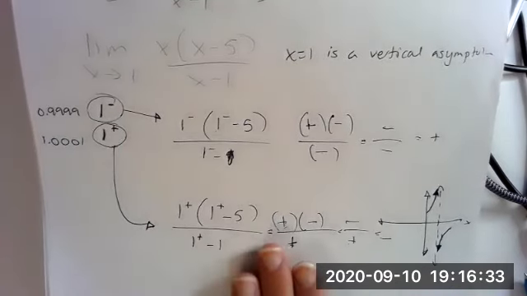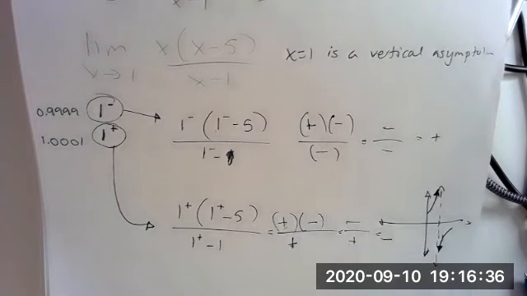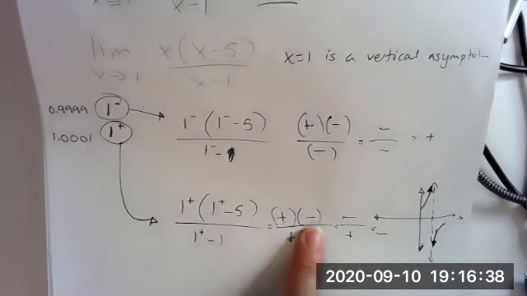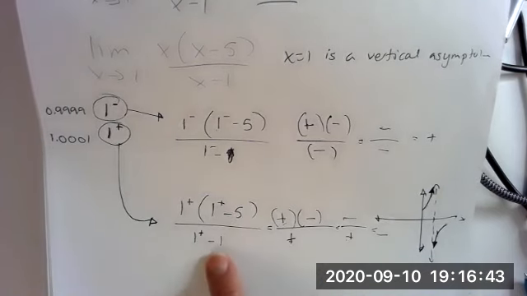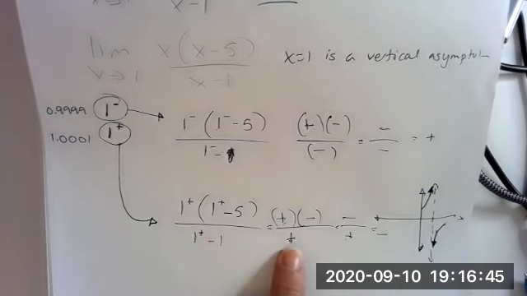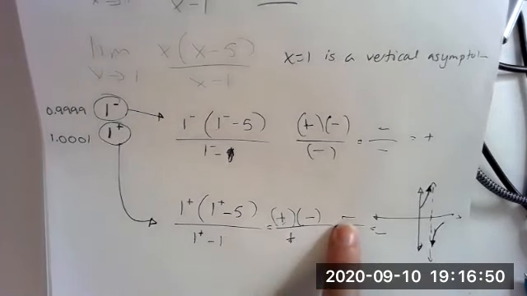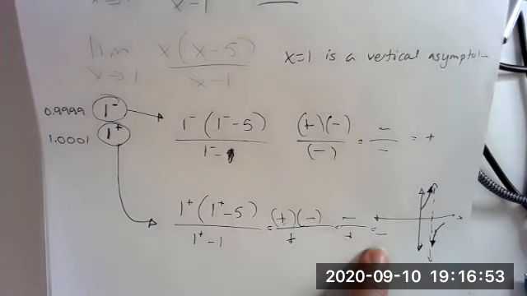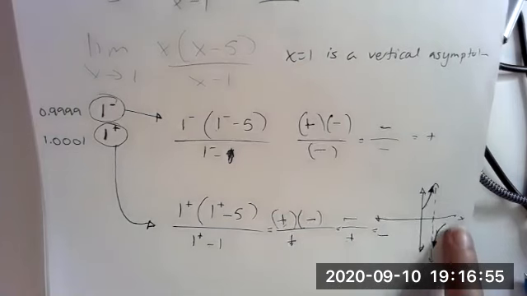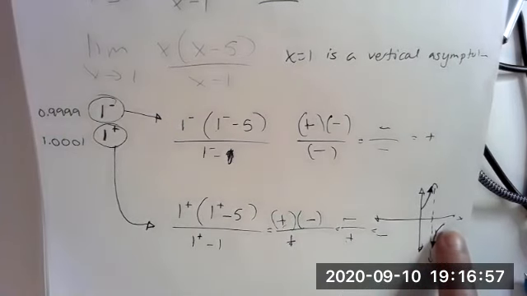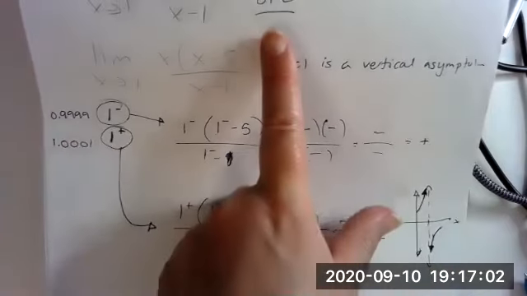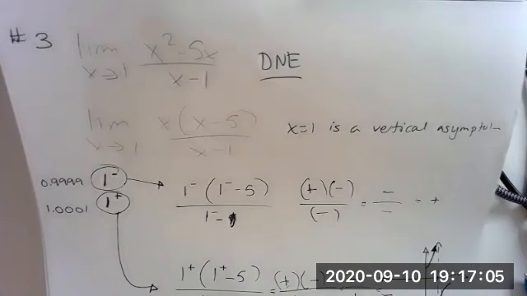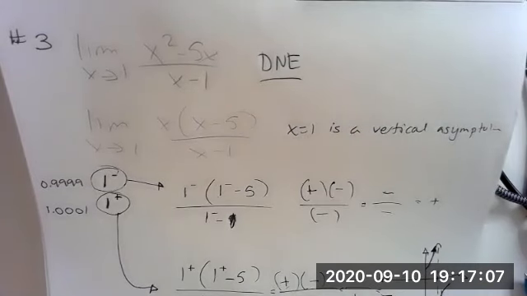So how's that going to look when you simplify? This is going to be a negative number, right? Positive number. And then here, something a little bit bigger than 1 minus 1 will actually be positive. It's going to be a very small number, but it'll be positive. So positive times negative is negative, negative divided by positive is negative. So as x approaches 1 from the right, you're going to be approaching negative infinity, okay? So we're going to say the limit does not exist. So that's that on number 3.